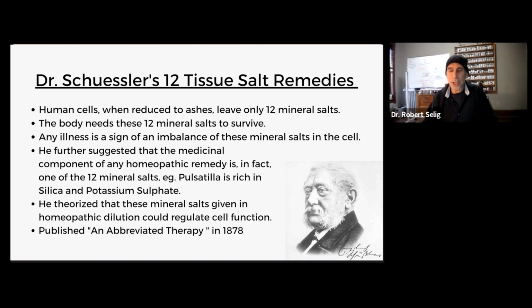So when he was looking at the ash content of a corpse, basically your birth weight is going to be your ash weight. And so that ash weight, through the cremation process with the fire, you're going to see the carbon, hydrogen, oxygen, nitrogen be released as a gas. And that's what, 97, 98% of what you're made up of. But what's left in the ash is primarily the 12 tissue salts.